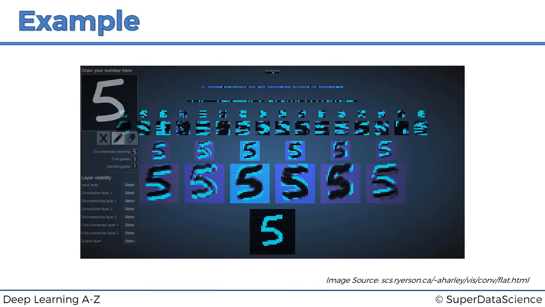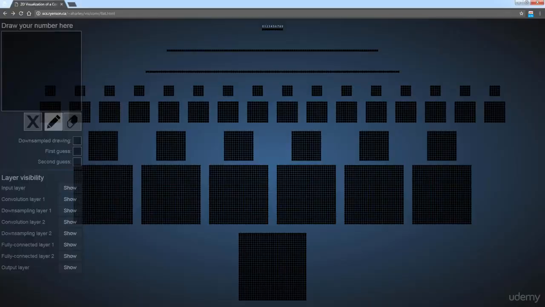We're going to experiment with this. This is a screenshot I took from a tool created by Adam Harley from back when he was at Ryerson University of Computer Science, and now he's at Carnegie Mellon, I think, doing his PhD. A great tool. So let's open it up and have a look.